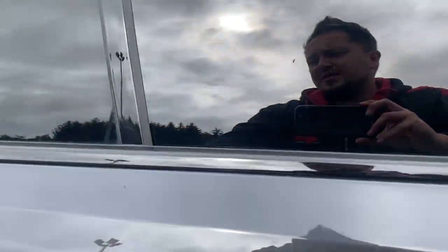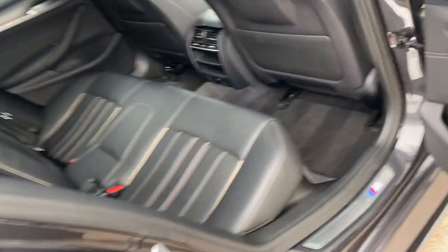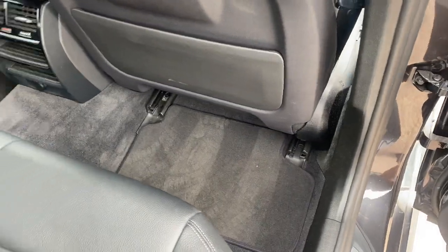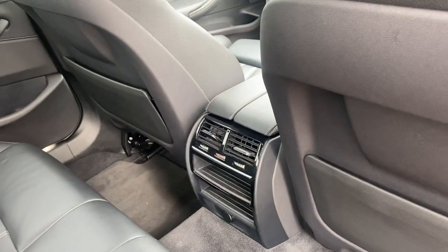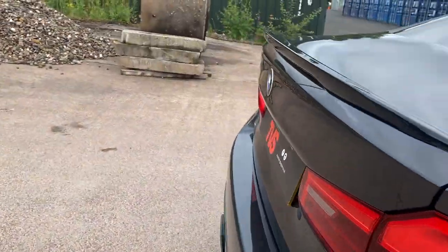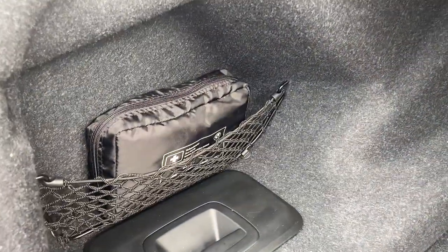And in the back, it genuinely looks like it's really never been sat in at all. It's got genuine carpet mats and ISOFIX on both outer rear seats, as well as the centre air vents. It's got a great size boot being an executive model — loads of room in there, and the standard first aid kit is still present and correct.